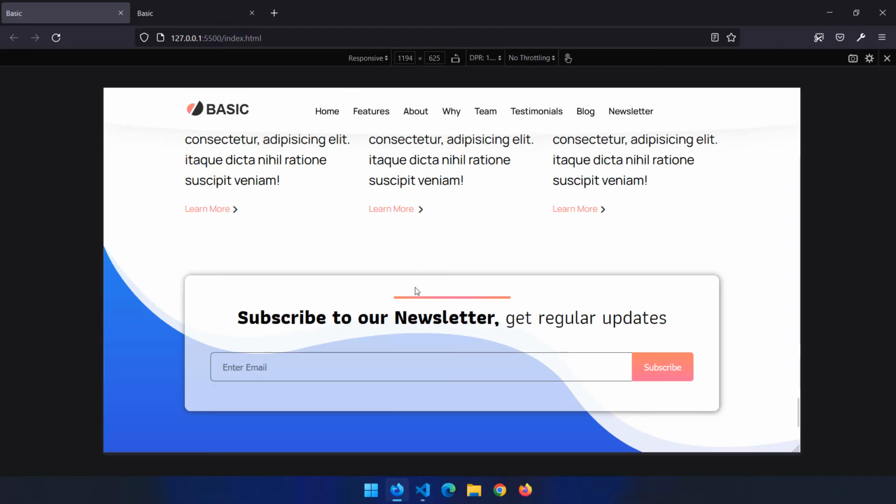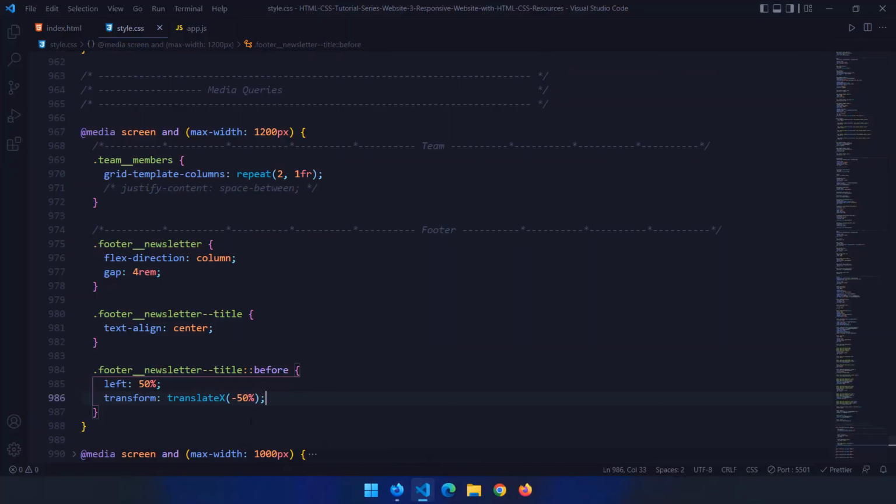The reason for that is because when you say left or top or right or bottom, you're moving that element in reference to its parent. But when you say transform, you're moving that element in reference to itself. So when you say 50%, it is going to move itself 50% towards the left. Therefore, it is going to come in the center.